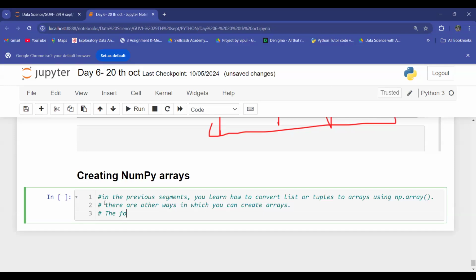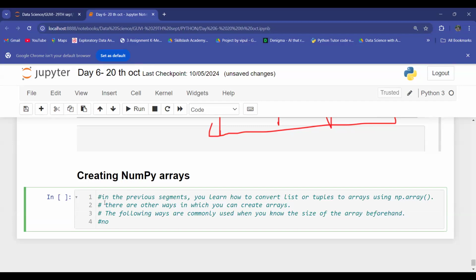The following ways are commonly used when you know the size of the array beforehand.